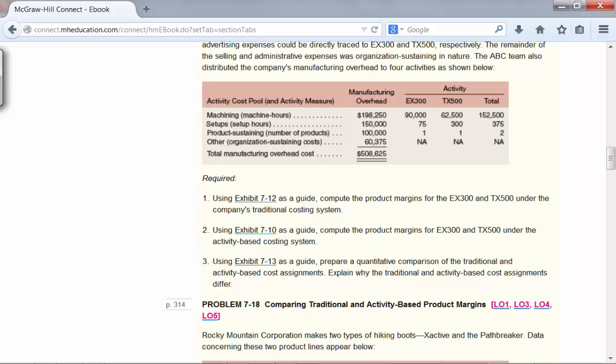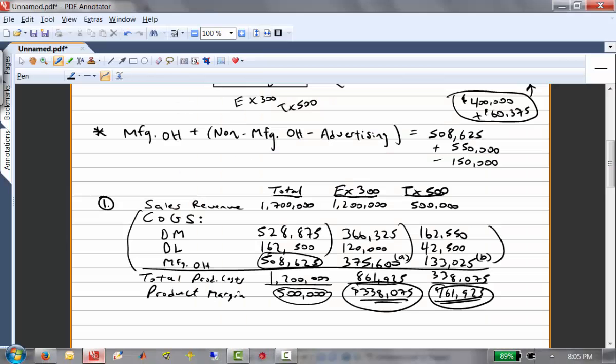The costs are just to keep the organization sustaining as an organization. They're not really for any of these products. Whether we have the products or not, we're still going to have the costs, like the rent for the factory, for example. Or maybe that's a bad example. Maybe paving the road outside. That would be an example of an organization sustaining manufacturing overhead cost. So there's a cost that under the traditional system is called a product cost, but under ABC is not. So anyway, let's keep going here.